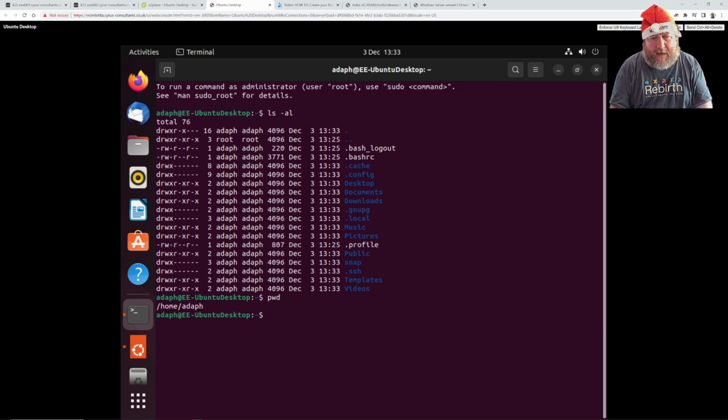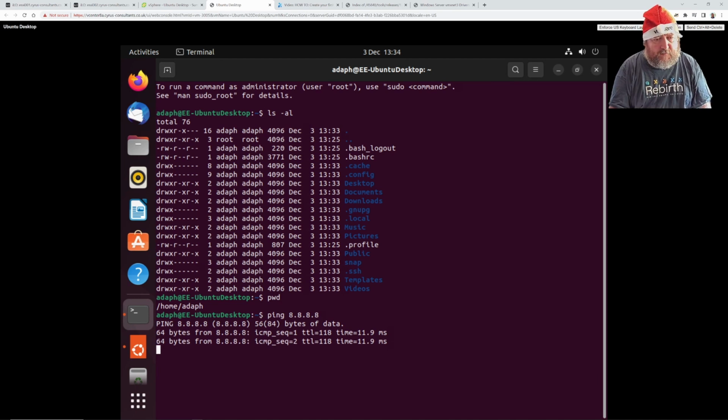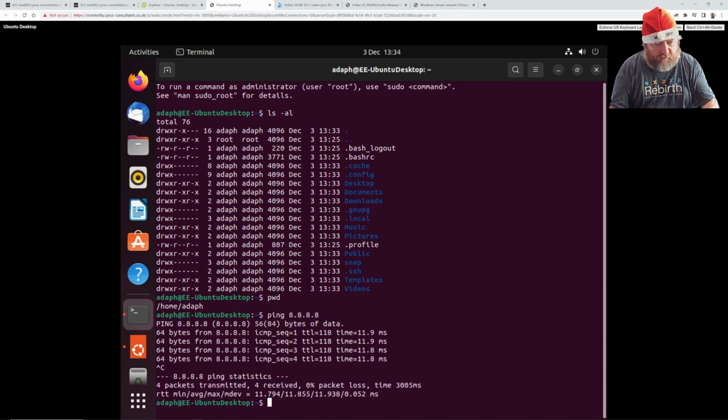One of the things I like to do is quickly check networking, so we can ping Google's server. But the first thing I do, it's habit really more than anything, is to update the virtual machine.